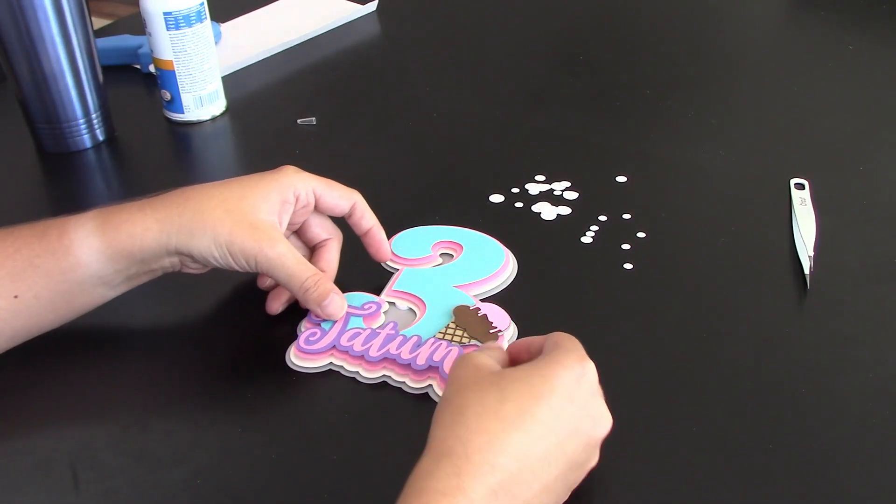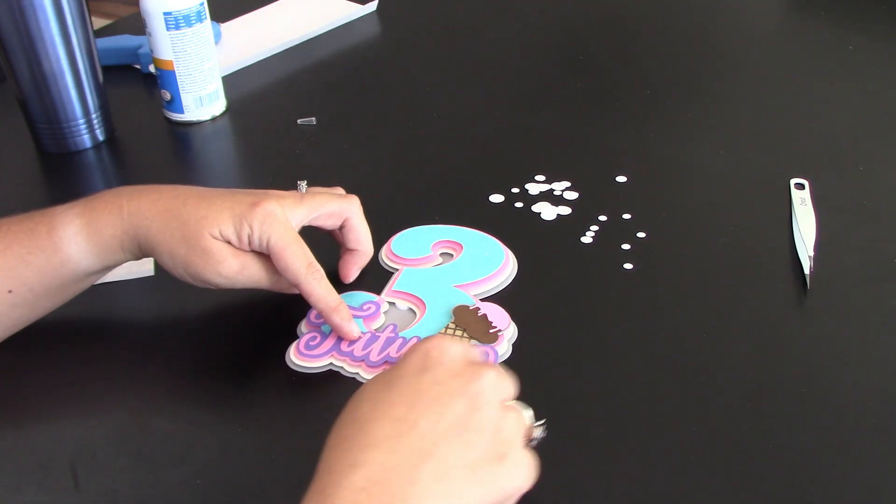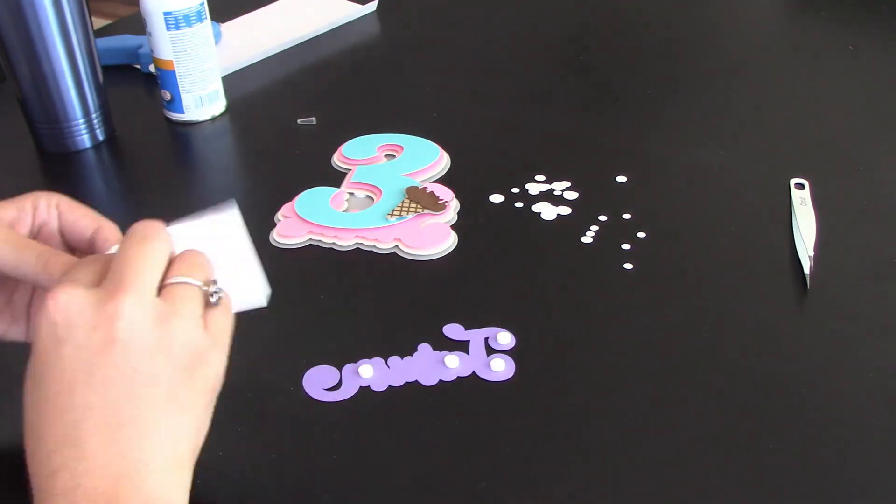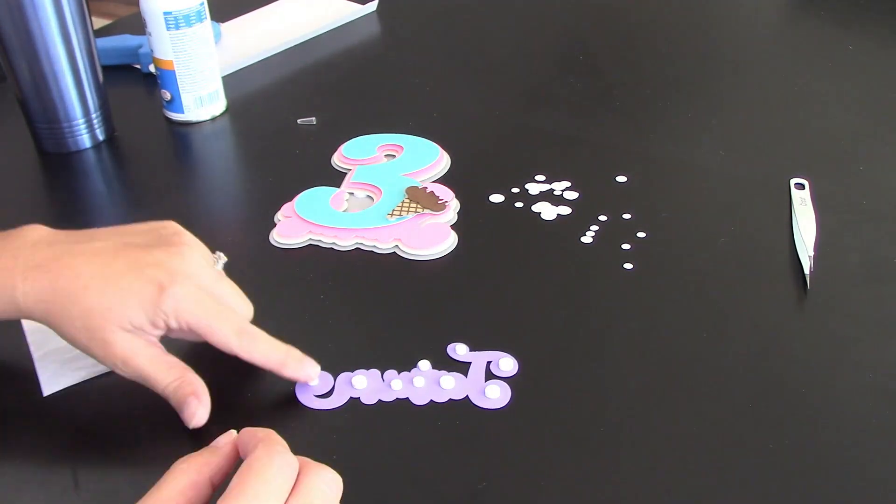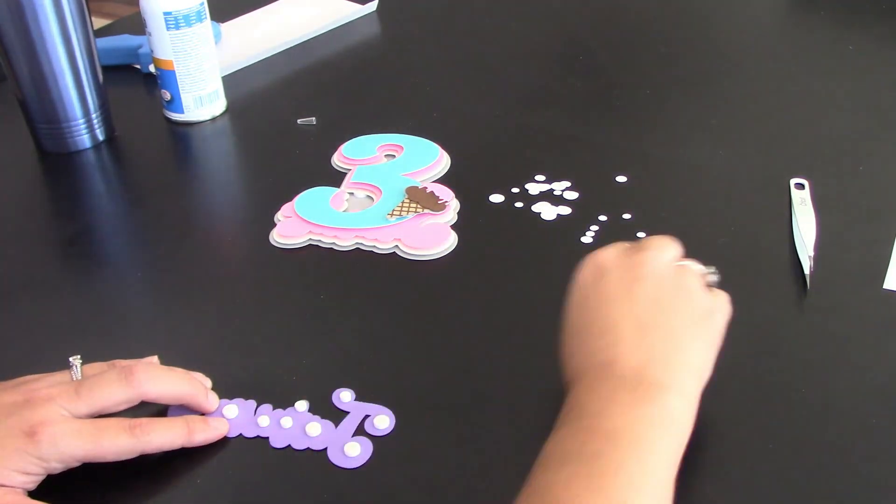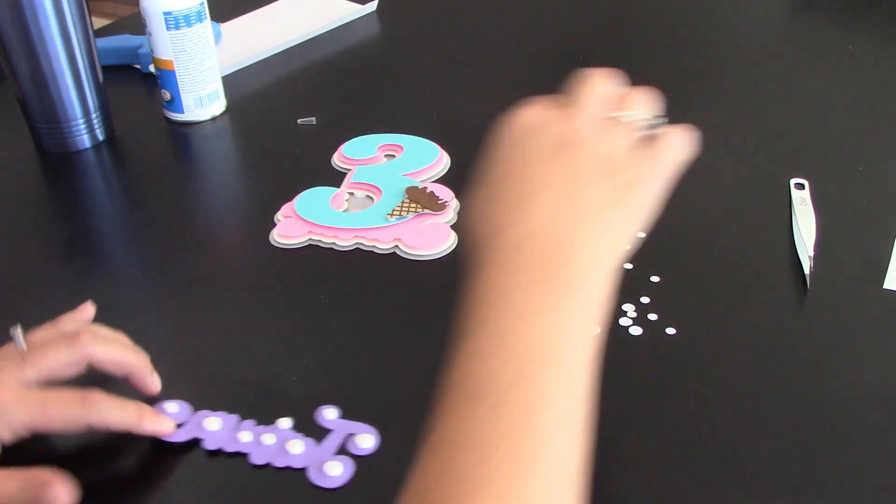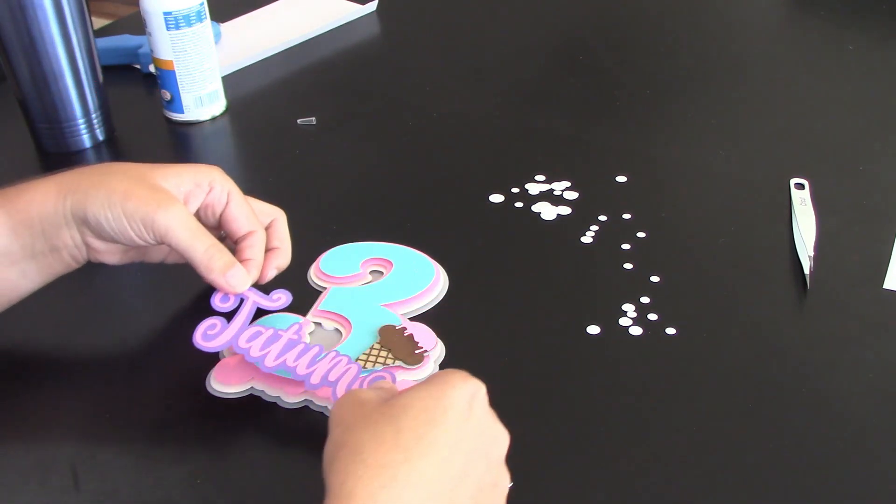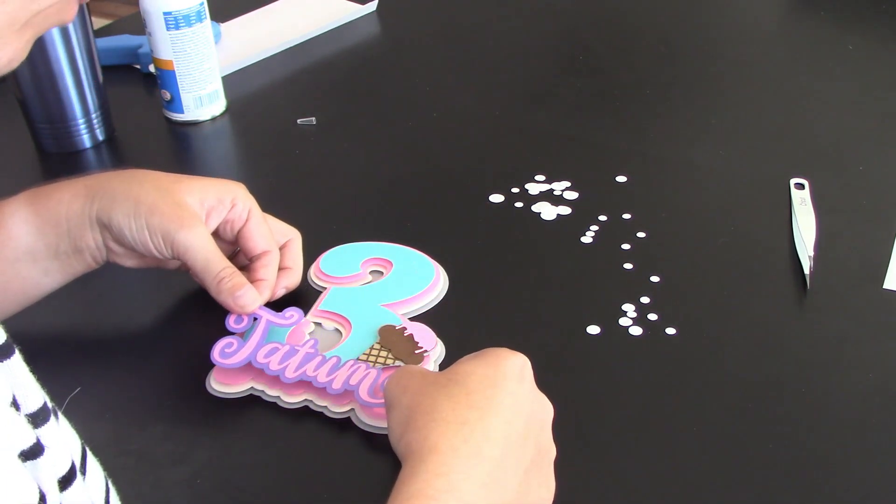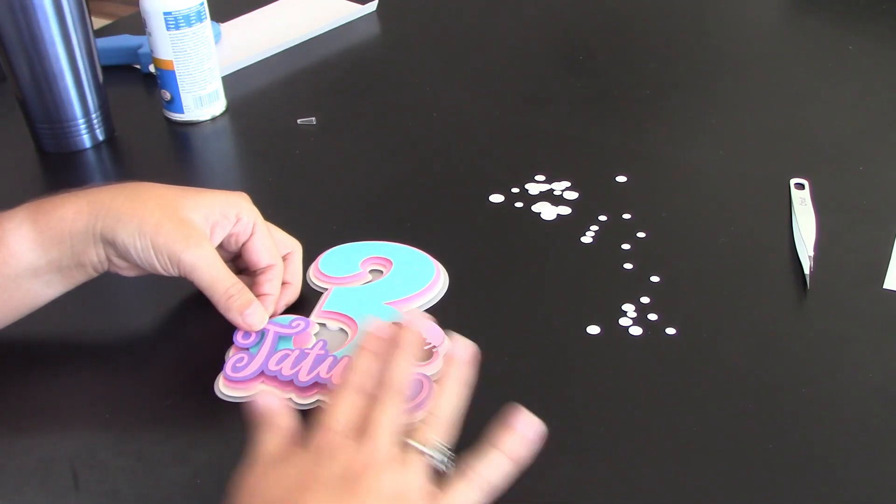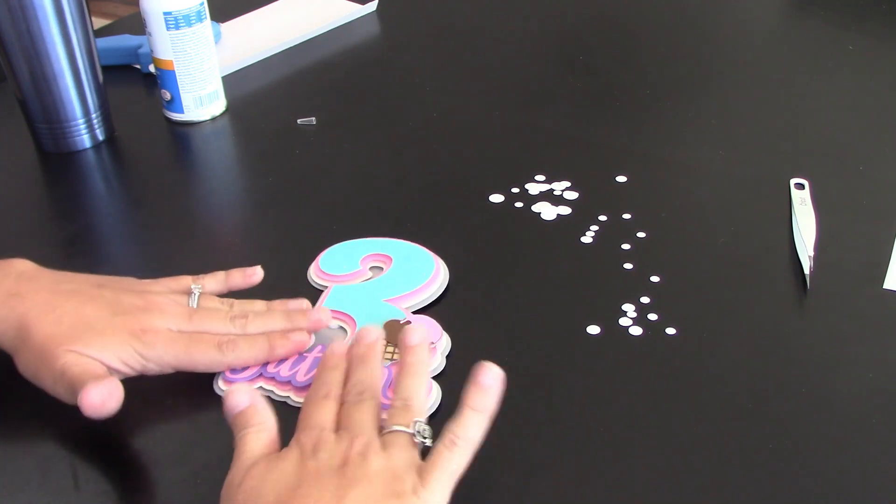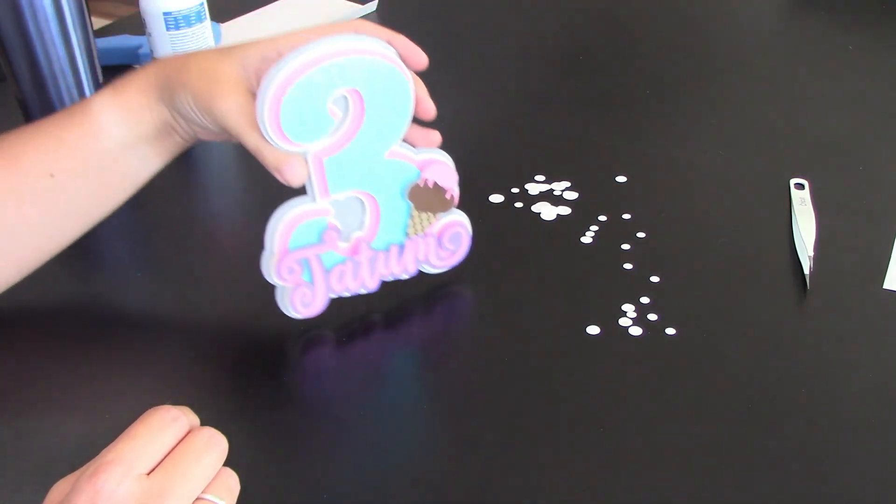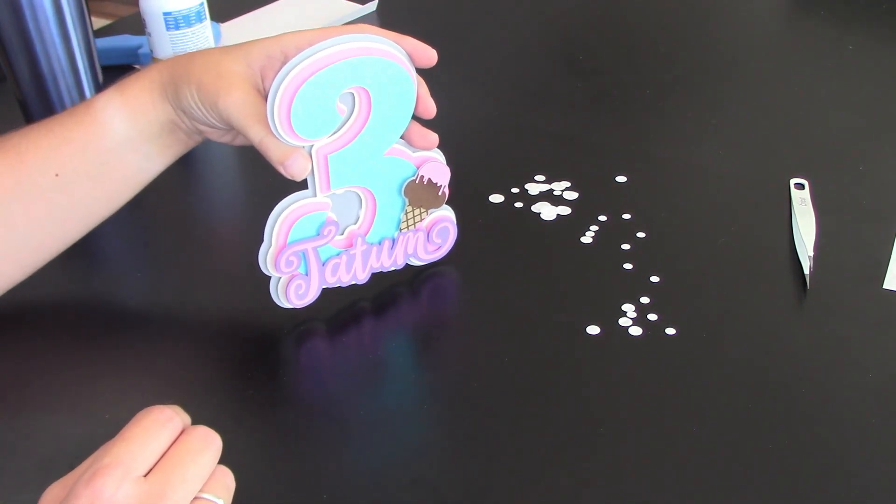And she can go anywhere. She can go on the blue. She can go on the pink. She's going to have to go on the pink. So you just put dots on her wherever. Now we're going to put on Tatum's name. And I am going to start over here on the pink and secure it down to the pink. And then just push and go, push and go. Tatum's cake topper is almost done. Sorry. I know that was really corny.